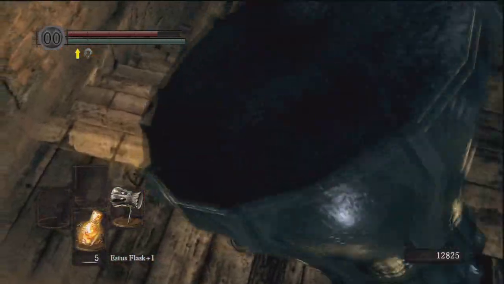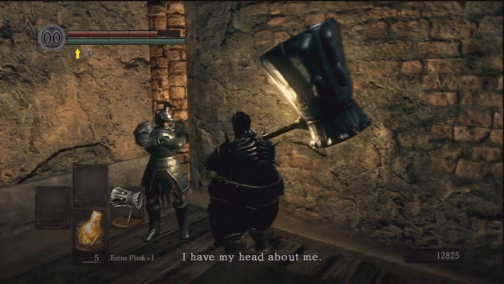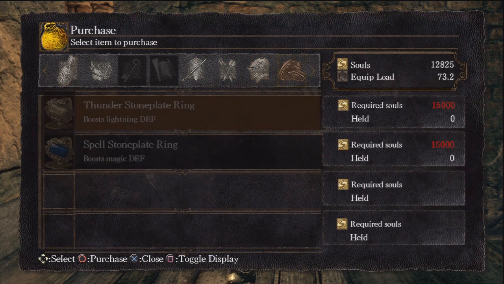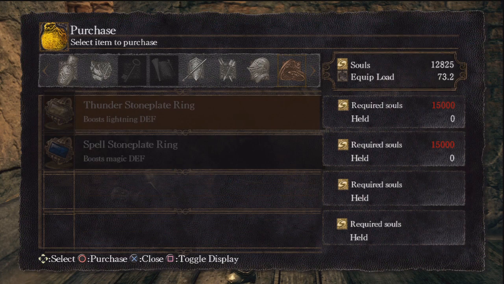In this room, the stairs to the left lead to the cage key, and this guy sells a variety of goods including stamina grass and 2 more stone plates. These stone plates defend against lightning and magic damage respectively. Once again, they are only useful in specific situations, so I rarely use them.